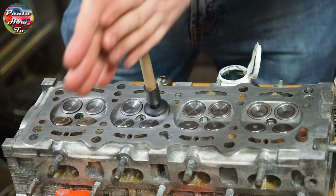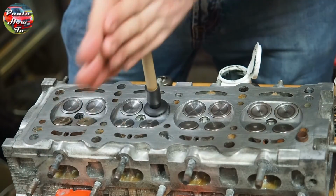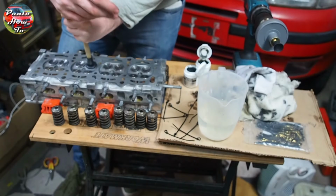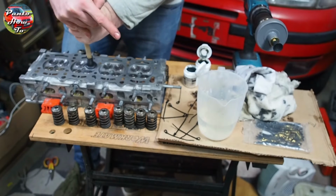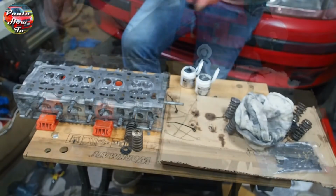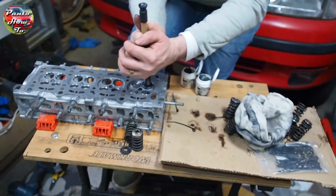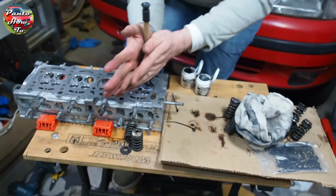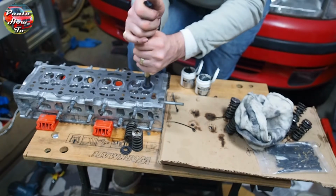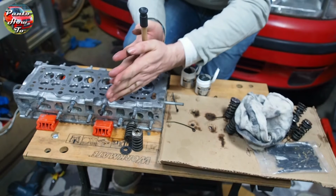This is yet another one of those jobs that takes hours and hours and hours, and you have to be very careful with the paste to make sure it doesn't end up anywhere that you don't want it, because if this stuff gets into circulation in the engine, it will destroy the engine very quickly. The valves need to be really clean for this little suction stick to actually stick to them. I found that using a bit of carb cleaner to clean the valves in between each use was a really good way to make sure that the suction cup would stick each time.